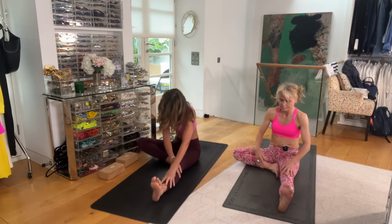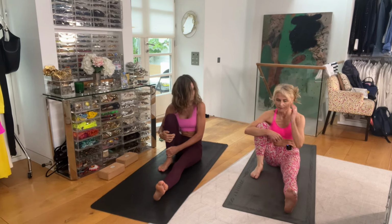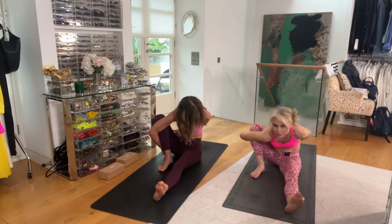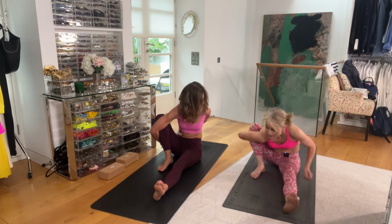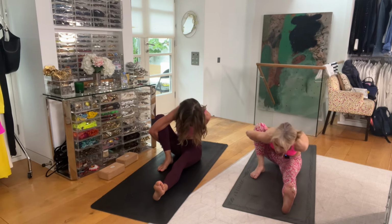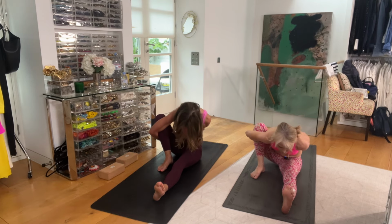Inhale coming up, exhale, place the foot flat on the mat about 15 centimeters away from your thigh. Reach forward with your right arm and take the hand behind you, reach for your left wrist. You're not yet binding, hug the knee, sit tall, work the knee towards the armpit. Marichasana A. So if you have the bind, bring that left shoulder round more and take the right shoulder back more. Look towards your big toe.